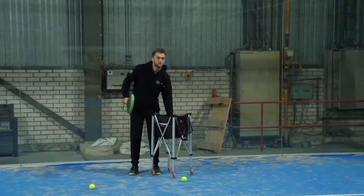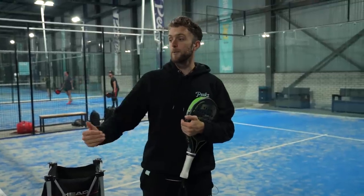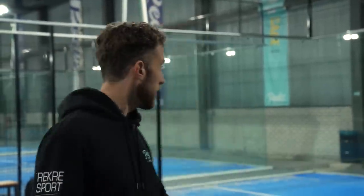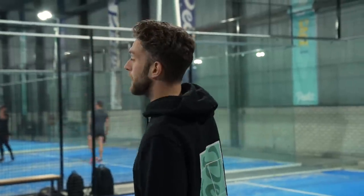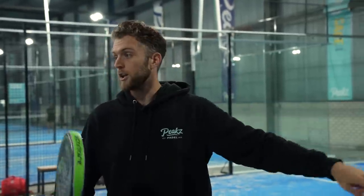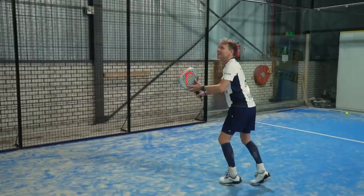Okay, so now, Matthijs, I play a low ball, you play a backhand volley, then I play the lob and you kick it out. It's important that you play the ball to this player, because then the player there will more likely lob you. If you play to the player on the right, the player on the right would more likely lob over there. So in order to get you more into play, you want to play there in the corner to get a kick smash. So it's one volley, one kick smash. So now the footwork is very important.